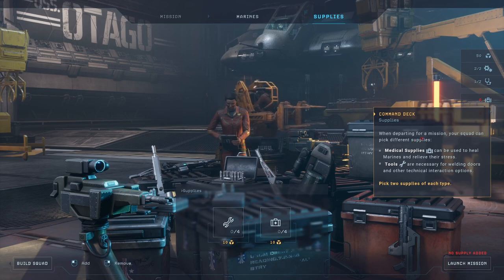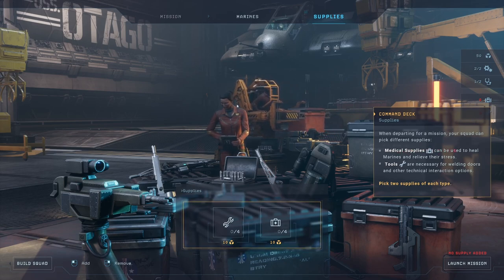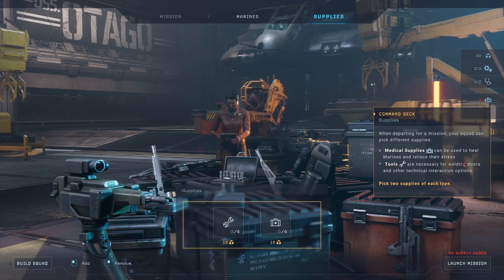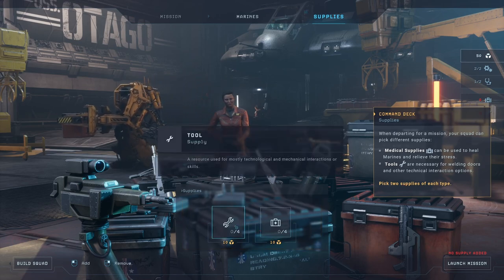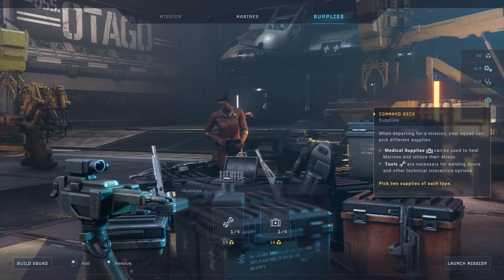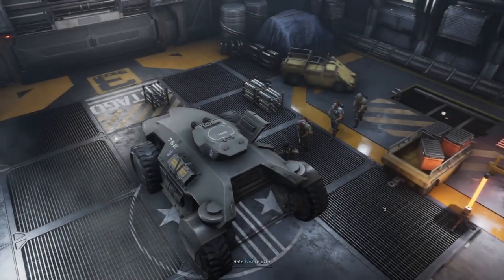When deploying for a mission, your squad can pick different supplies. Medical supplies can be used to heal Marines and relieve stress. Tools are necessary for welding doors and other technical options. Pick two supplies. Oh, two supplies each. Okay, squad's ready for mission. Launch mission.